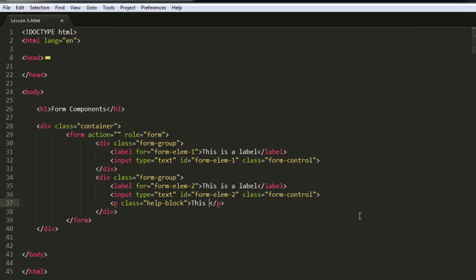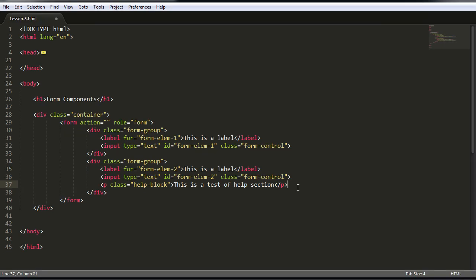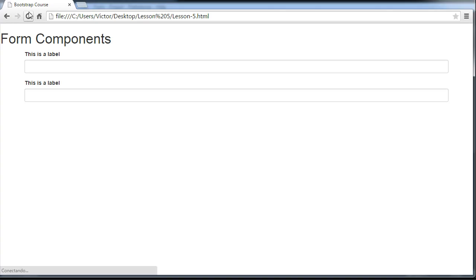Okay, and here let's type this is a test of help section. So now if we open the Chrome browser and refresh it, okay, and there it is. Cool. This might appear differently for different browsers.